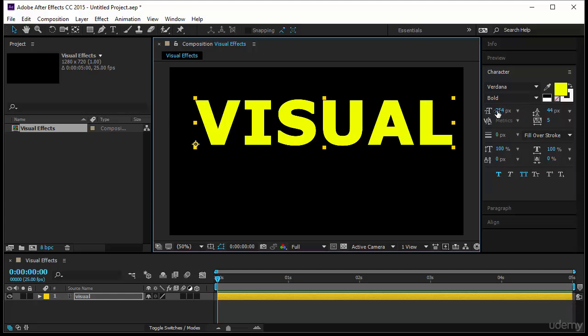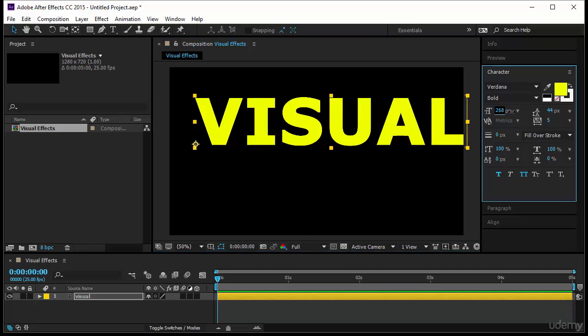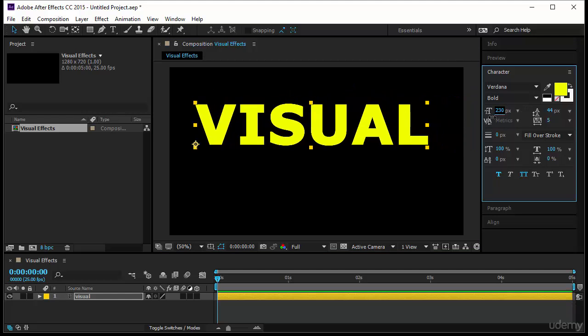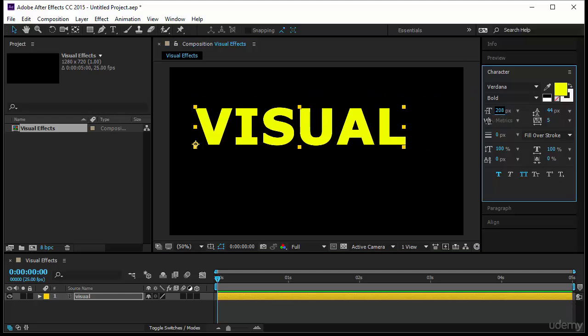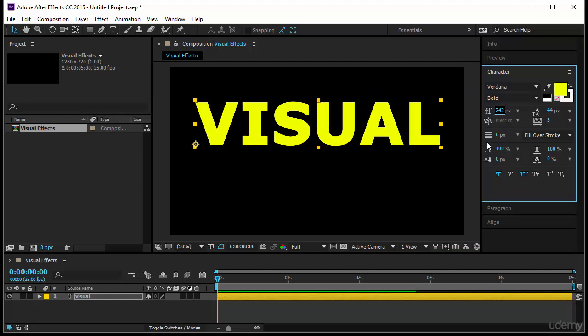Let me show you. You come to the TT here, that's the font size, and your cursor will turn into a small hand with a finger up and two arrows. You click on it and you can scrub up or down. You're just scrubbing and you will get the size the way you want. Fine. Now we have put the size. What we want to do is to put the effects.